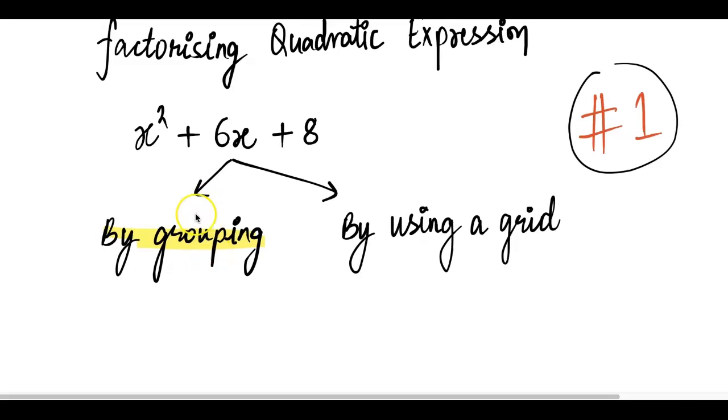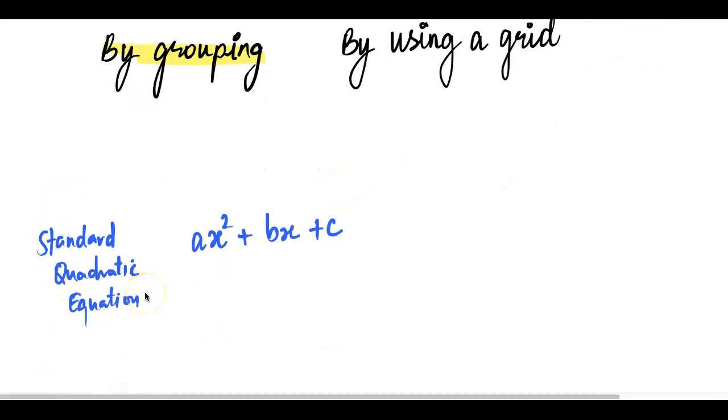Okay, so we have an equation x squared plus 6x plus 8. Before we move ahead, let's quickly see what exactly the standard quadratic expression or equation is. As I'm not including an equal sign there, I'm going to call it an expression. So the standard quadratic expression is ax squared plus bx plus c, and what gives it the name quadratic is the degree, meaning the power. If the variable in the expression has the highest power 2, it's a quadratic. If it has highest power 3, it's a cubic, or 4, a quartic, and so on. So at the moment we have a quadratic expression over here.